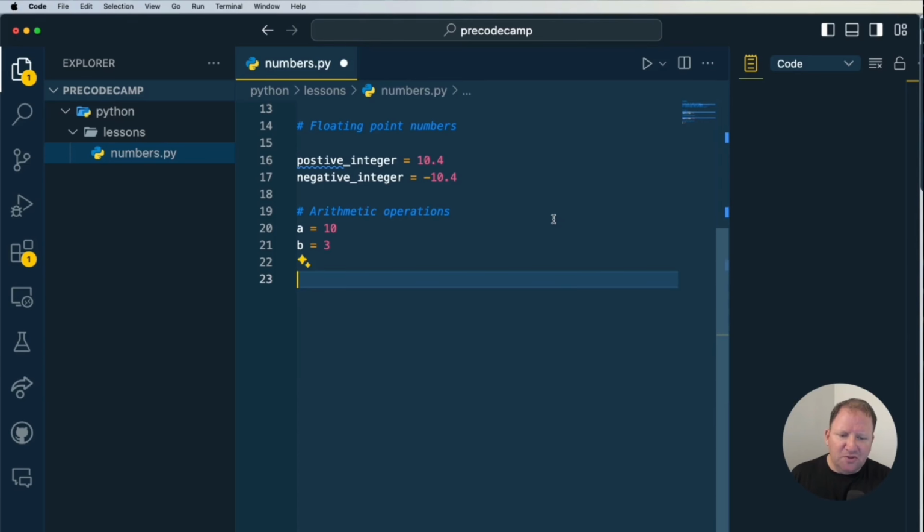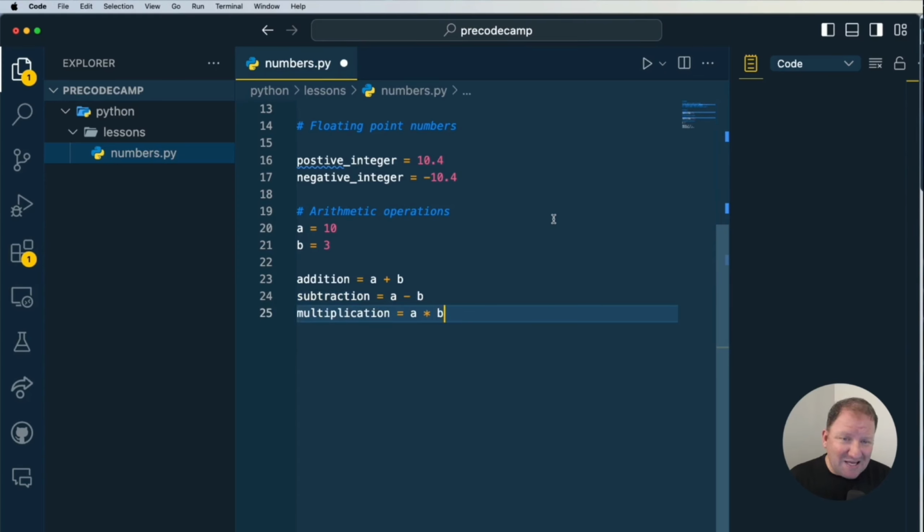We'll do addition. If we're ever adding variables together that are numbers, we can represent that here. If we're looking at subtraction, all we have to do is put the minus sign in there. Multiplication, we're not going to use an X to represent it, but we're going to utilize the star key. If we're looking for division, that's going to be the forward slash. It's not a backslash, it's just a forward slash, and that will divide the two numbers.